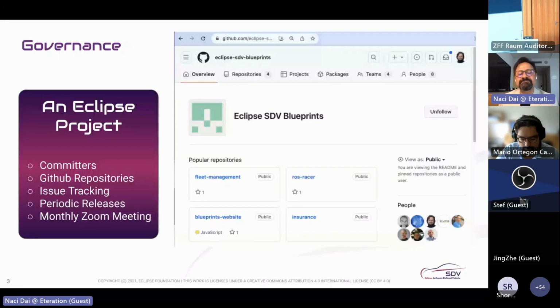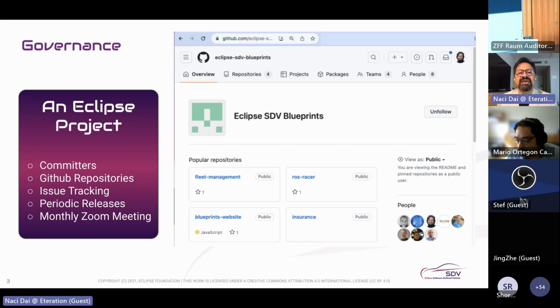Initially, we have 3 use cases in the Blueprints project. We are also creating a Blueprints website, which will automatically gather documentation and tutorial materials from each one of the blueprints, and we're hoping that it will become a part of the overall SDV documentation and project websites. Each one of the blueprints has a different set of projects participating, so obviously, it will have its own release schedule and packages and different ways of distribution.